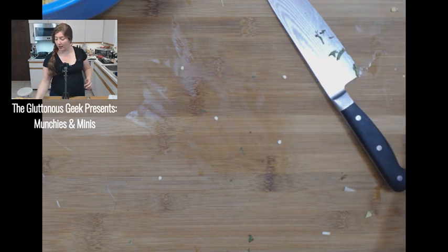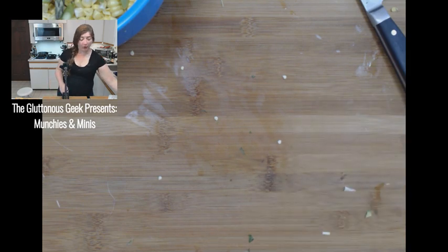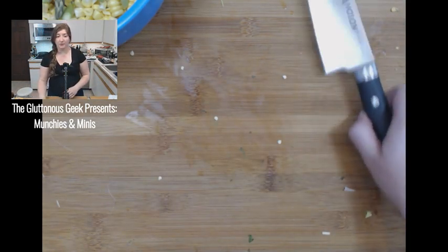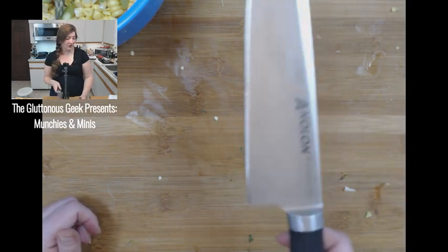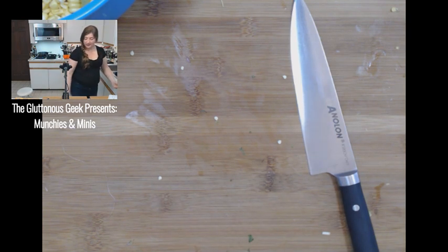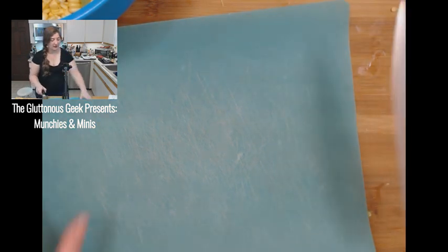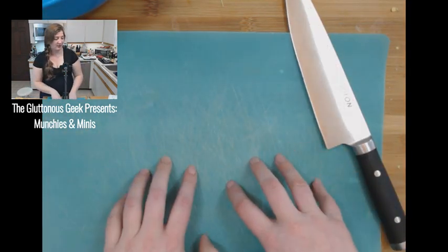Now, you're probably wondering, okay, why are you using trout for this recipe? Well, for one, that was what was listed in that issue of Dragon magazine, and for two, we're going to be cutting those into strips. So I'm using a bit of a heavier chef's knife for this one to cut through the skin, and I will also be getting out a separate cutting mat here, because it's easier for me to just throw this thing into the dishwasher.